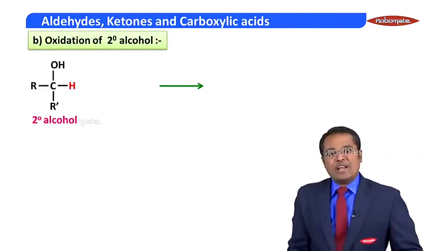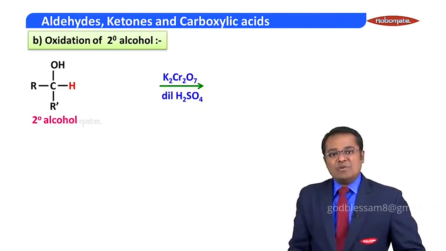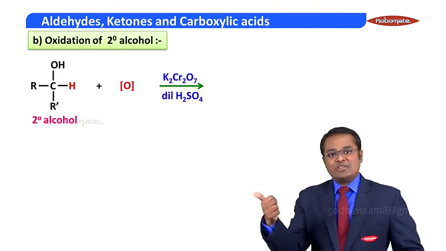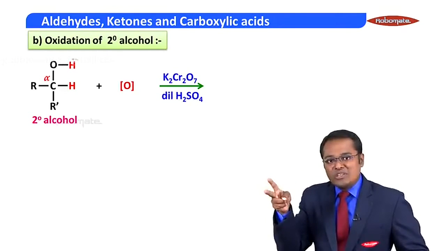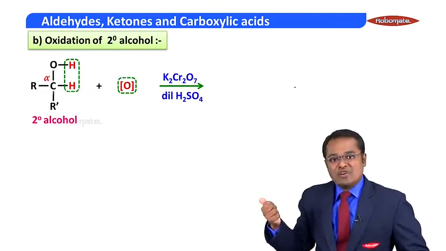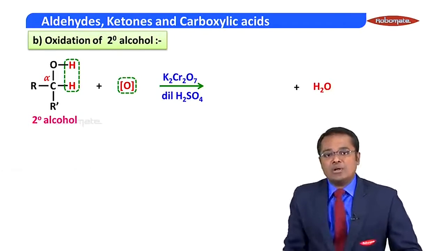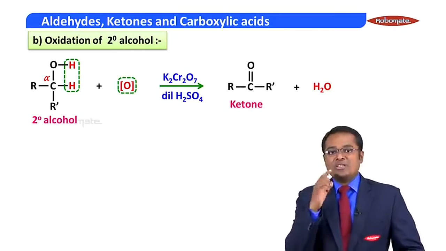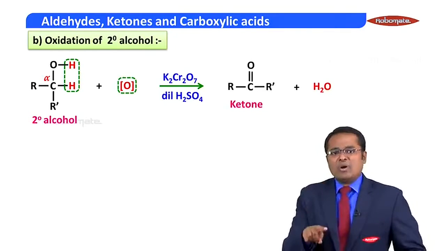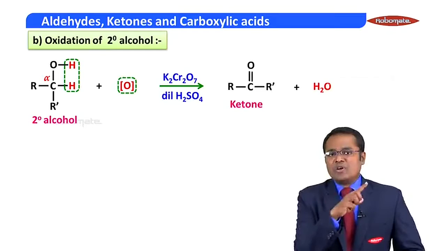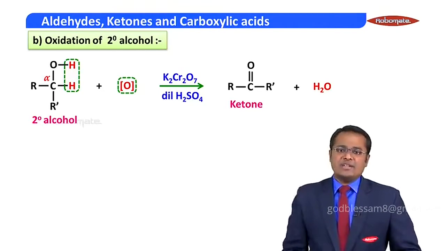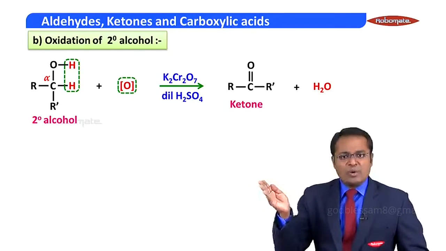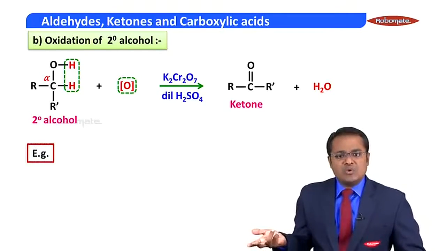Now let's go to the second case, secondary alcohol. Here I have a secondary alcohol. Again, in the same way, I'll be using potassium dichromate. I get nascent oxygen. What will the nascent oxygen do? Again, it will remove both these hydrogens, one from the hydroxy and one from the alpha carbon. The water molecule is out, and you have a ketone as the compound. But remember one thing, students: a ketone cannot be further oxidized, so we don't have any fear of using an oxidizing agent. Either you can use potassium dichromate or you can use PCC as usual.